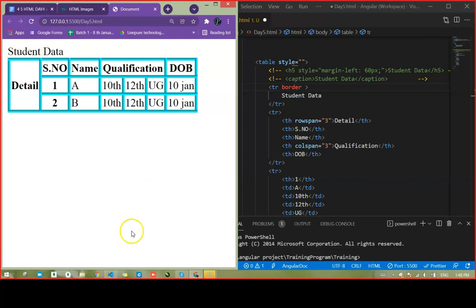See, I am showing you, I want to draw like this way. Are you getting this or not? Yeah. So I want like this way. Now tell me how we will do.